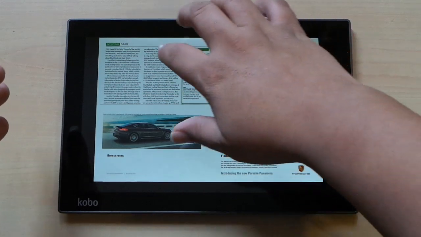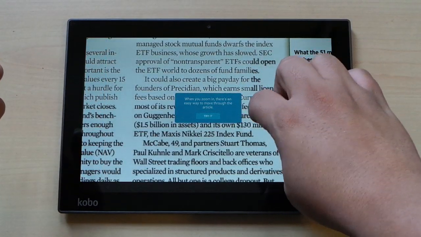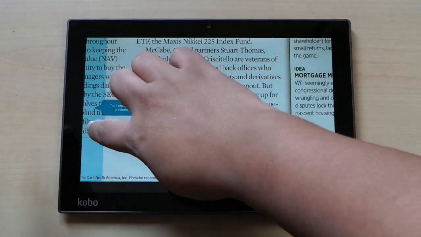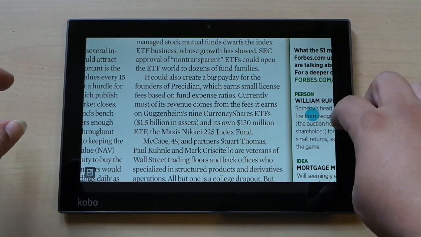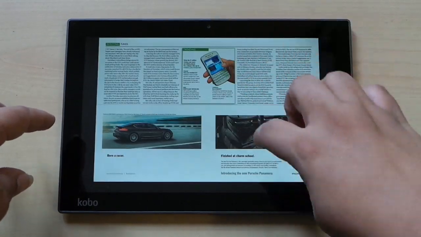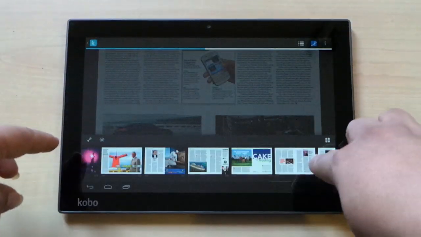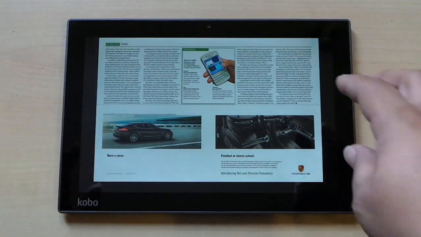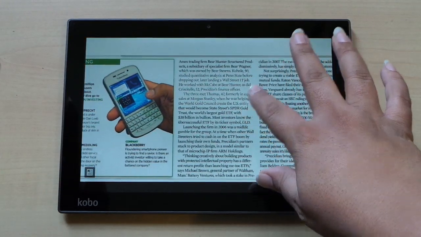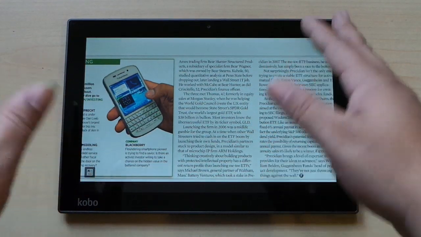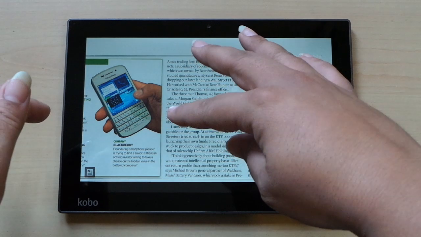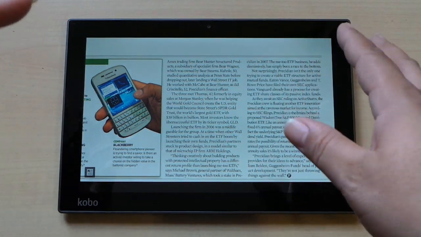The one thing that is missing, even though you can double tap and move through the articles like this so you can read it, it's actually really interesting. And you can also tap to scroll through this way. This is all really nice. The one thing it doesn't have is a text-only option. So unlike with the Nook, where you can look at any article just as text, this doesn't really have that option. So you're going to have to do the different tapping and zooming stuff in order to read this article.